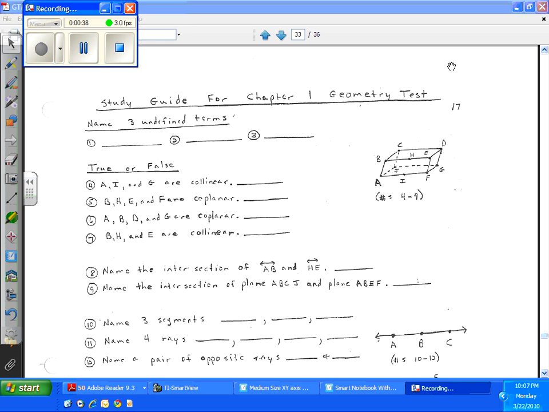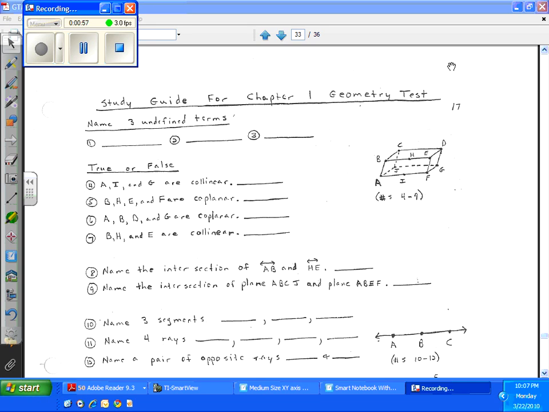we're going to go over the study guide in its entirety. That will be the instruction review, and then the homework will be used as practice for the student, and then there will be a test that follows that. Okay? And so we will go over this entire study guide.